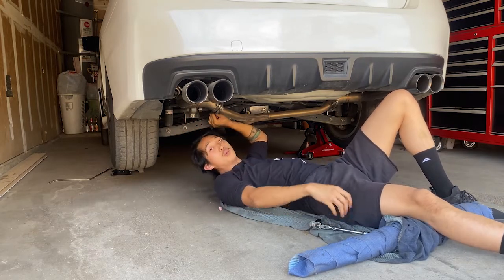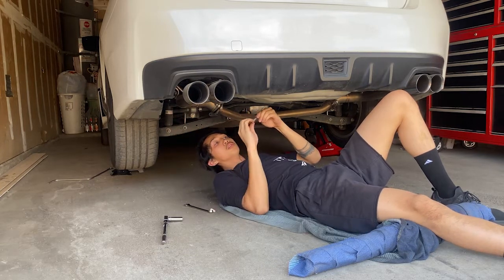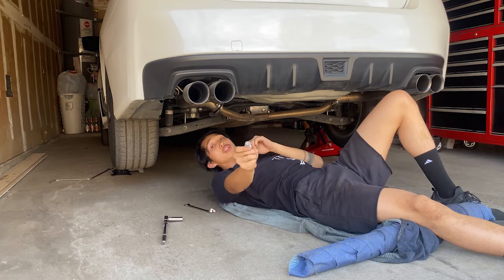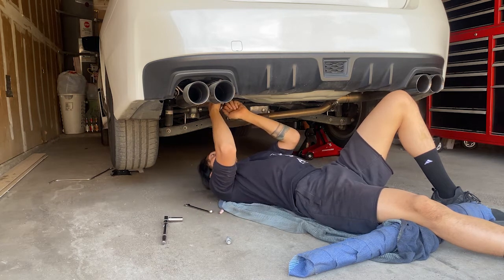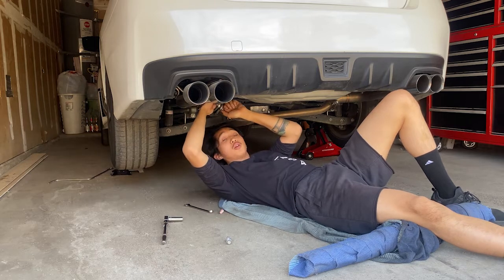Woo! Almost hit my face. Alright, that's one bolt out. If you're ever doing this again, don't forget to match up the bolt and the nuts, because you don't want different nuts or bolts mismatched, especially if you're doing engine work. Haven't done that since I was in school.